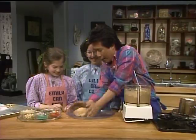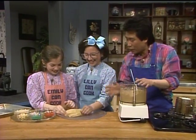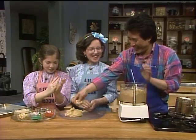Please, Emily and Lily, go for it. Make some cookie. Some small, some big, some medium. Because somebody likes big cookies, some people like small cookies. Somebody's like, listen, we are going to make cookie. Isn't that fun? Make small cookie.